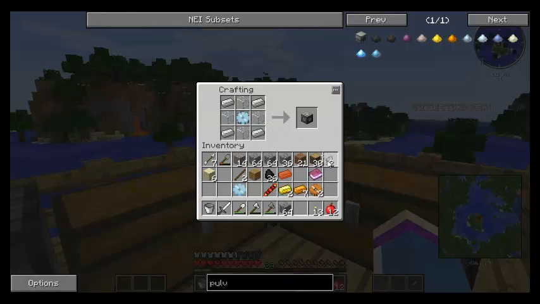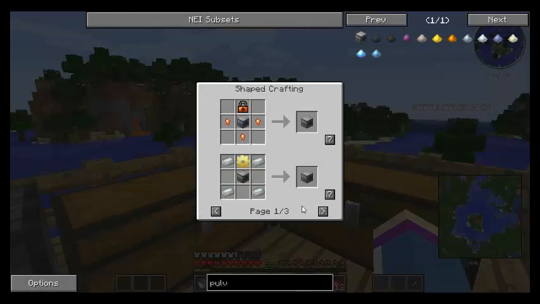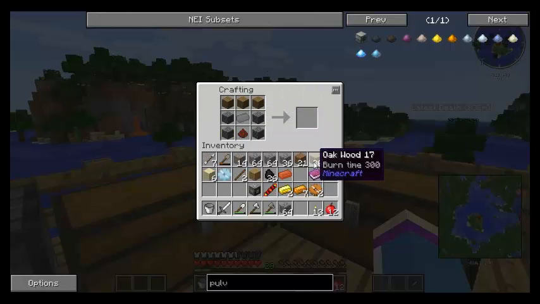How's your machine making? I have a basic machine frame. Should I make two pulverizers or should I just make the one for now? Just the one for now. Okay. Because I have the materials to make two. Nah, just make the one for now. So I've got a machine frame, a redstone reception coil. What else do I need? Flint. I need... Oh, and a piston. Yep, two flint and a piston.